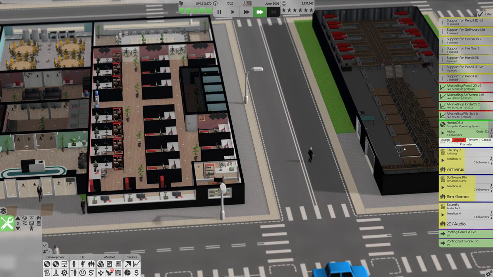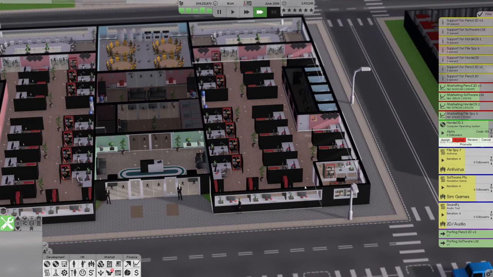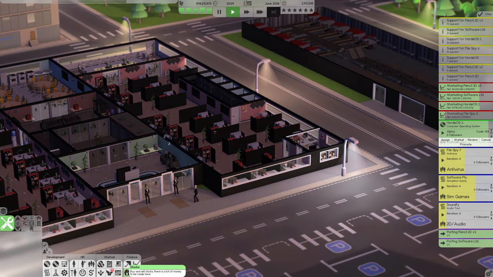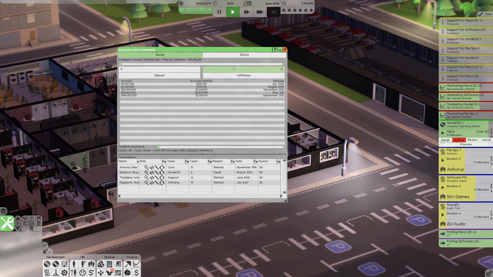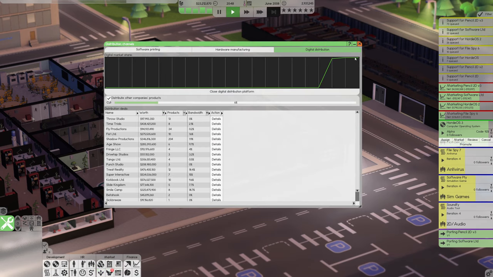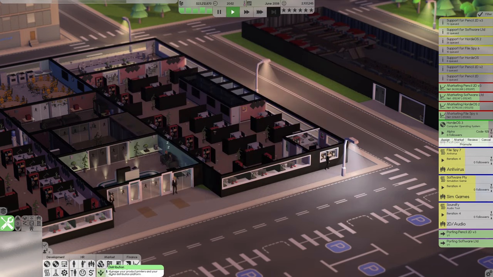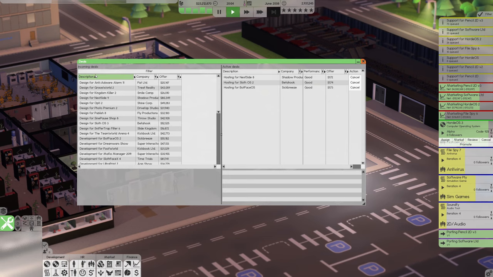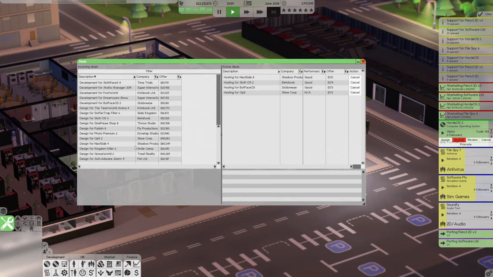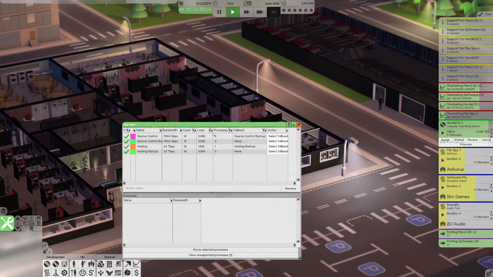But there we go. We have 1, 2, 3, 4 softwares being done. We have our distribution up and running. We also have a lot of money in the bank, which I will deposit. With our digital distribution, we are 100%. Everyone is using our distribution. That's fantastic. For deals, we have one hosting deal. Let's get that. I don't know why not. And yeah, I think this is working pretty well.